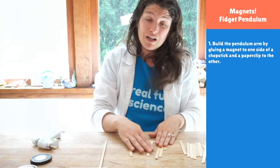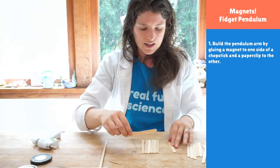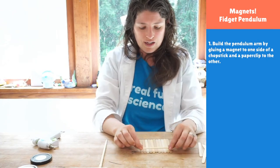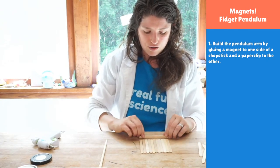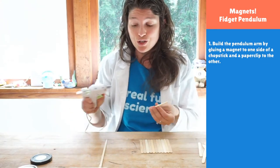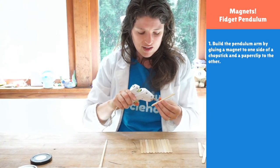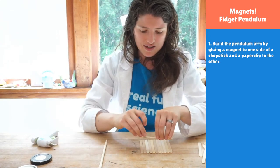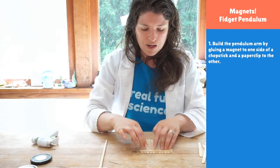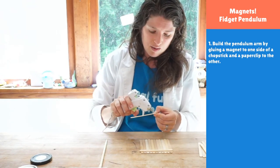I like to make flooring if you're using popsicle sticks. I really like to just line up a whole bunch of popsicle sticks. I think 11 is the same length as a regular popsicle stick. And then I can glue down little feet and flip it over. It'll look really nice. If you're building with your recycling bin, you can use whatever materials work well for you. Boxes are great, fast building pieces for this. It'll be much faster if you're using boxes than I am with popsicle sticks. But that's okay. There's no speed challenge to being a maker. There's just the challenge of solving all the problems as we come to them.